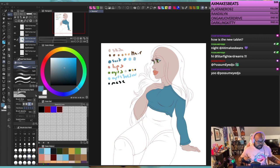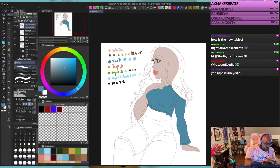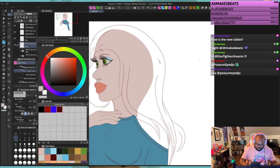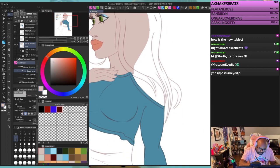Let me see if I can go back to Clip Studio. Okay, so we got the clothing top. I need to go back to the skin. And skin here. All right. Whoa. All right, let me come down here. Change my brush size a little bit.